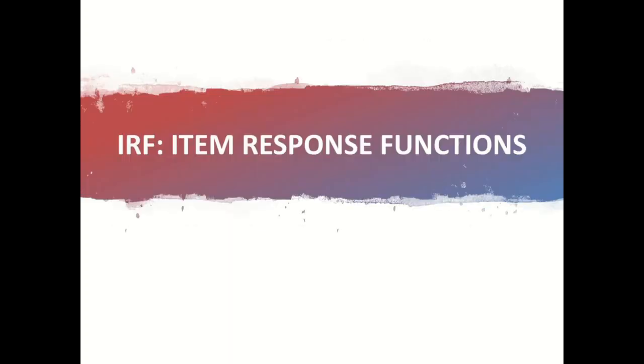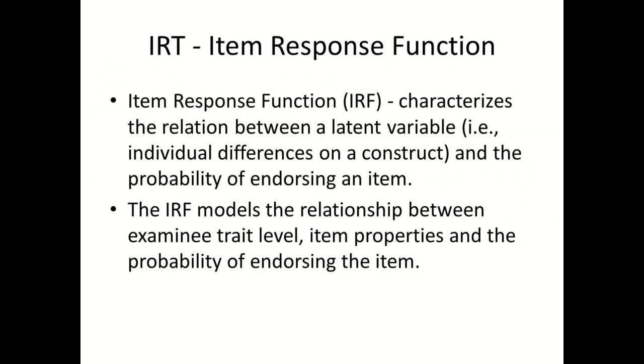So what are core parameters, core issues of item response theory? A core issue that I will go into a bit more detail right now is something called an item response function, or IRF. What is that? It is essentially a mathematical function that describes how an item is related to a latent variable. And so basically, what is the probability of an individual to endorse a specific item?